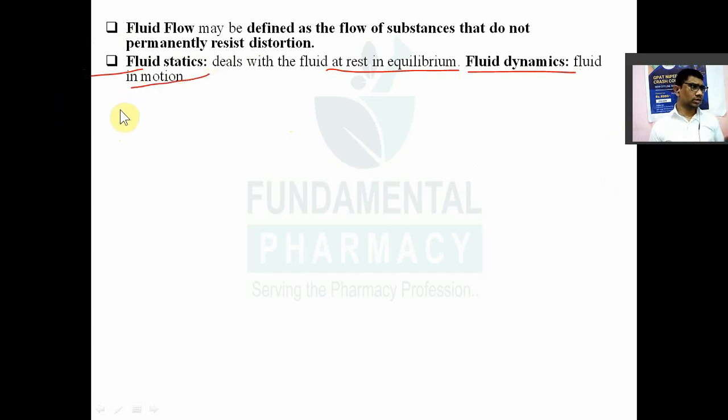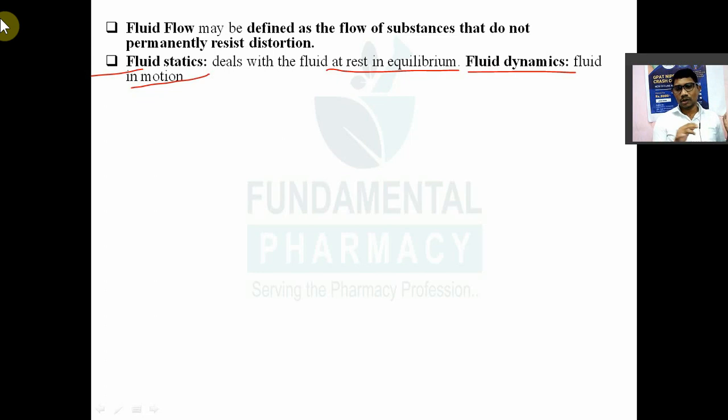Now why do you have to study fluid in motion? Because there are a lot of unit operations in the pharmaceutical industry. For example, bottling of syrup, means you have to fill the syrup. आपने कुछ syrup prepare किया है इंडस्ट्री में और उसको fill up करना है बॉटल में, तो प्रिपरेशन टैंक, स्टोरेज टैंक, मैन्युफैक्चरिंग यूनिट और प्रोडक्शन टैंक is in one room, but the packing line is in another room. So you have to transport that syrup through a pipeline to the packing machine. From that packing machine you have to fill the bottle.